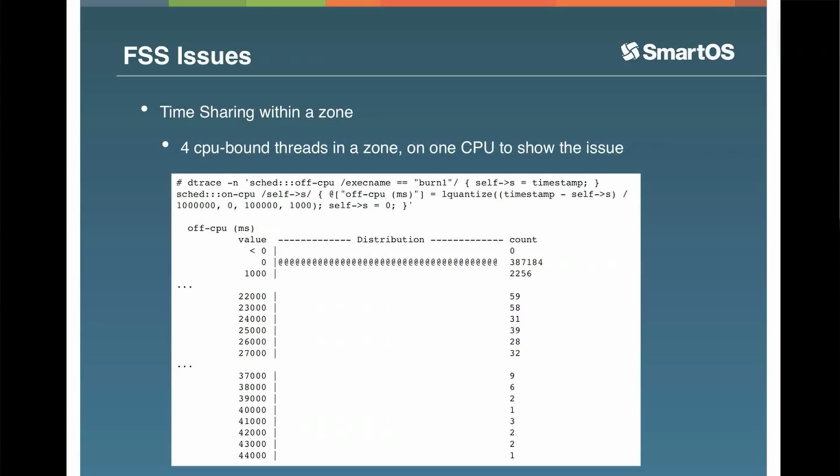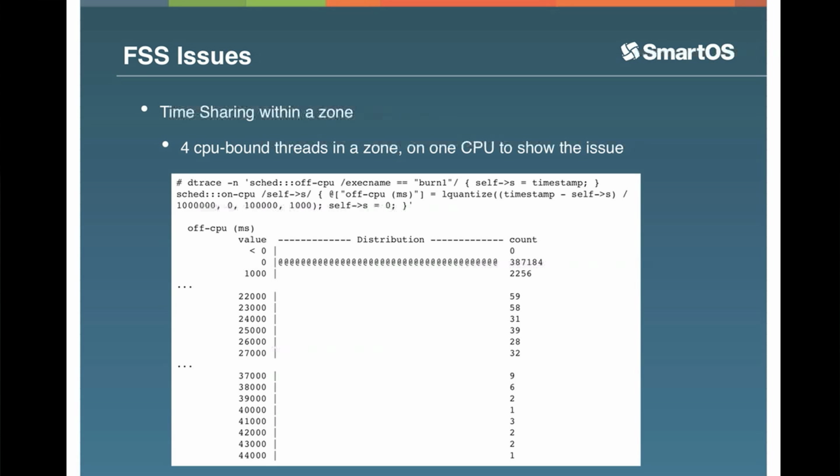So this is actually the same example from Brendan's talk. One of the problems that we had, just to go into a little more detail on this one, was that within a zone, the fair share scheduler wasn't giving us the right timeshare behavior. The way Brendan set this configuration up, you can see that you had 4 CPU-bound threads, but we're actually seeing that sometimes these threads don't run for many, many seconds. So inside of the zone, you want to see the nice time-sharing behavior, independent of across all the zones, where you want to see the fair sharing giving each zone its right share.